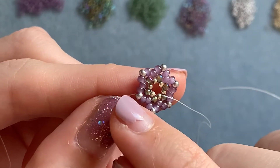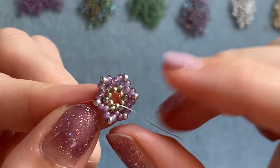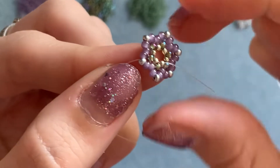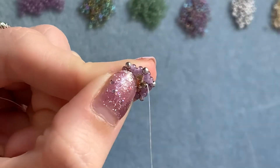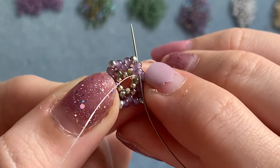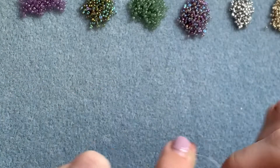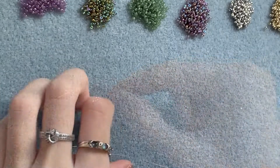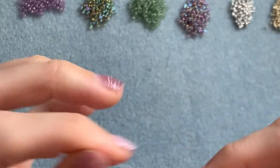Your tail thread should be coming out on one side. To carry on with the bracelet you want to be working opposite your tail thread, coming out of the silver or corner bead on the opposite side. I'm going to move my thread — coming out of the size 15, through the next inner size 11, then up into the two size 11s on the outside edge and straight into that silver corner bead. That's the first one done.